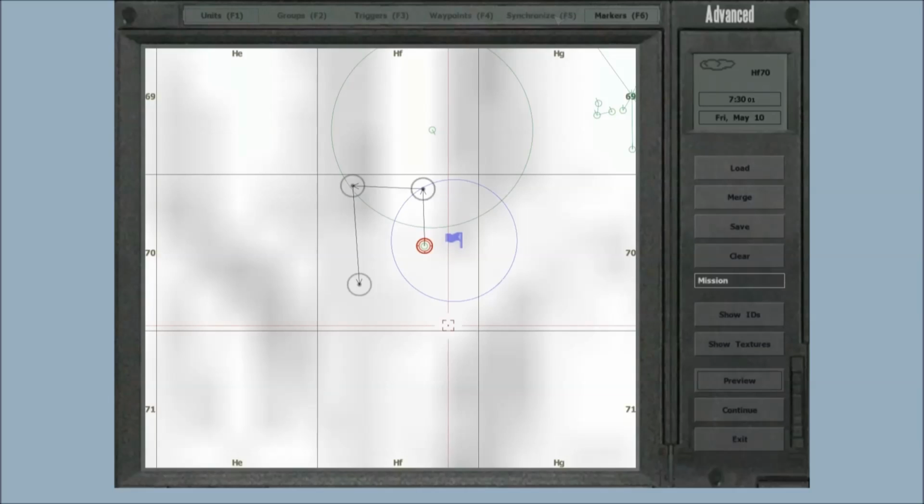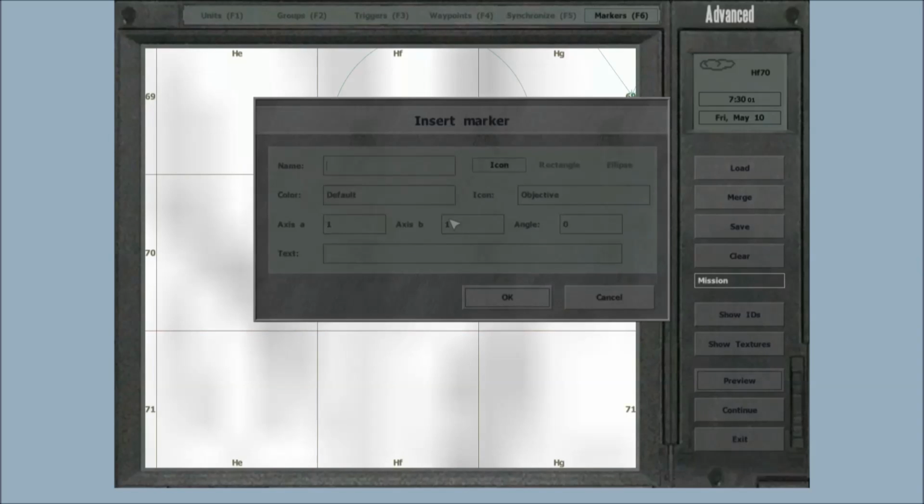Last but not least, there are markers. Now, markers are some pretty straightforward stuff. Just double click, and then you have to have some sort of name. The color is the color, icon is the icon. You can experiment with those.